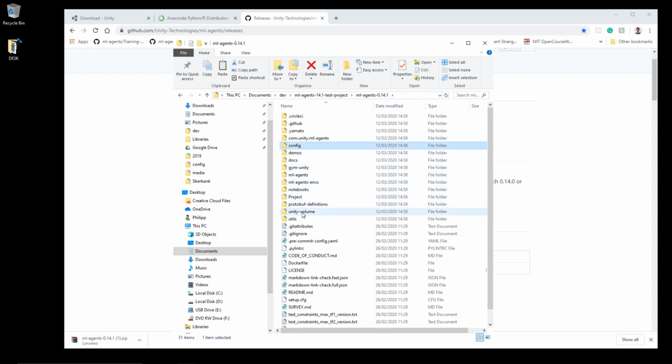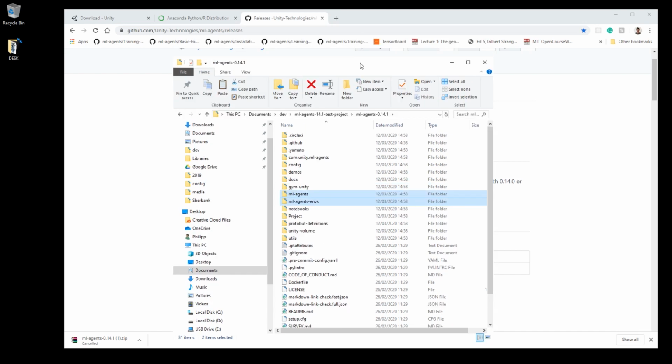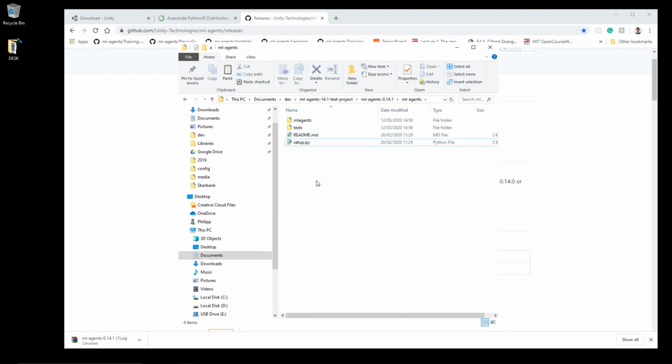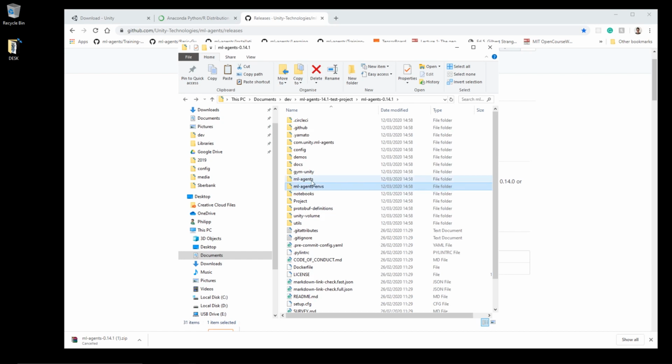I have config and summaries. I should have summaries. No, I don't have summaries. Okay, that's probably from the later versions. But I think right now what I'm caring about is ml-agents and ml-agents-envs, because those are the two directories I have to install a couple of things, dependencies and so on, from. Their instructions explain how to do this, but you don't have to care about it. This will be automatically installed for you once we follow the steps.